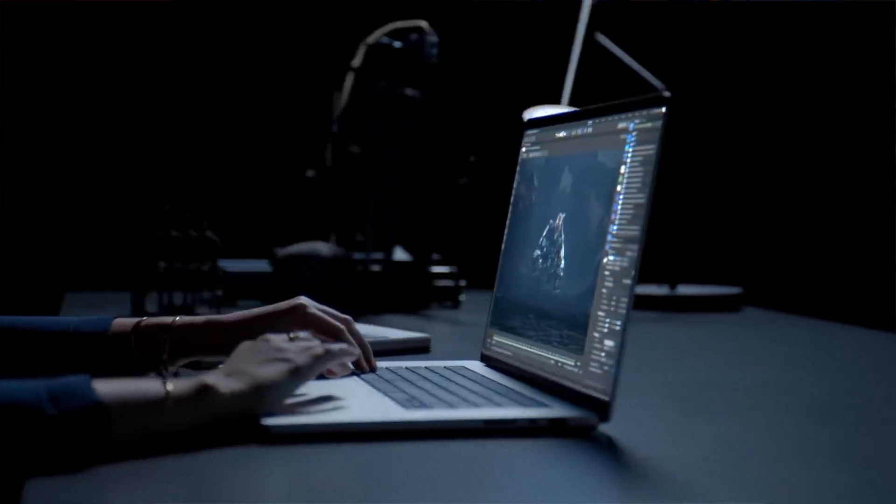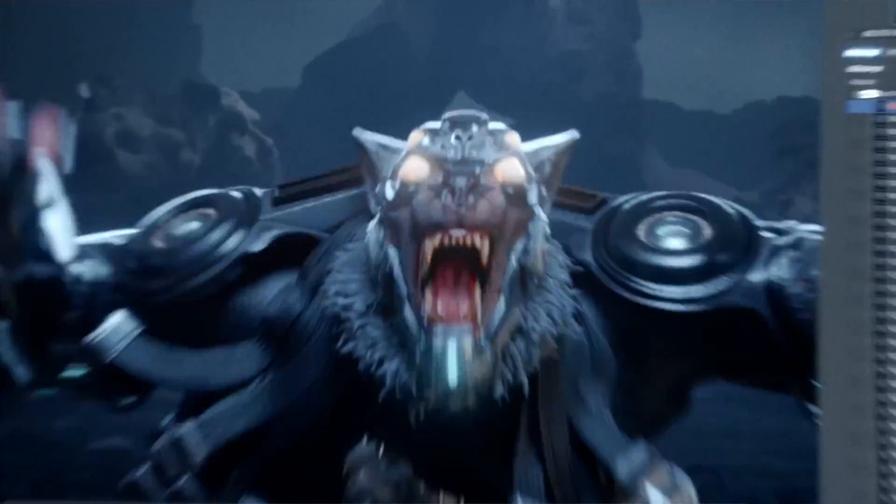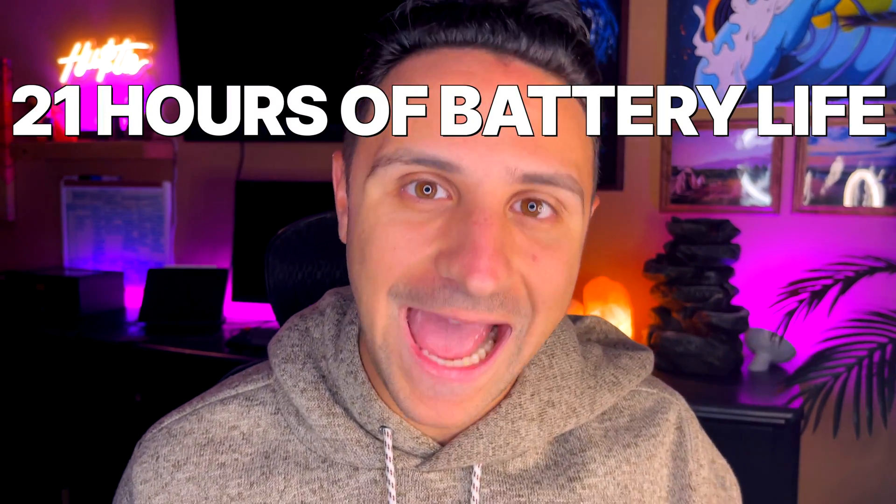Both of these are absolutely fantastic devices. At this point, it really just depends on which you prefer — Mac or Windows. So let's start with the powerhouse, the MacBook Pro 16-inch. Out of the box, this MacBook Pro 16-inch is rocking the Apple M1 Pro chip, which is unfathomably fast — seriously faster than anything on the market. It's also rocking a Liquid Retina XDR display, basically a gorgeous display with 120Hz. The resolution is 3,456 by 2,234, and this thing is rocking 1,600 nits of peak brightness — very bright, very crisp, and a truly amazing display. Similar to the MacBook Air, this has an sRGB color gamut of 99%, right on that cusp where it's pretty much perfect.